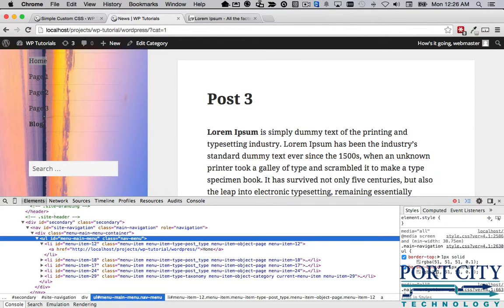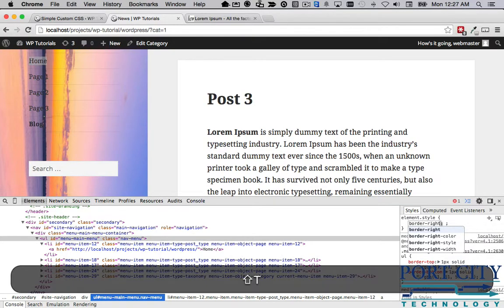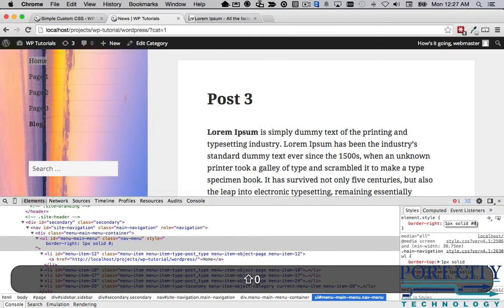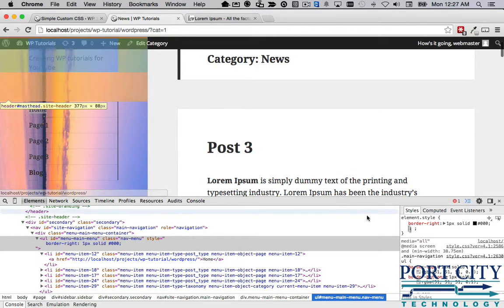Our nav menu has a border on the top and a border on the bottom, but nothing on the left and right. So if we add one to the right, solid black, you'll see that it does add that border.